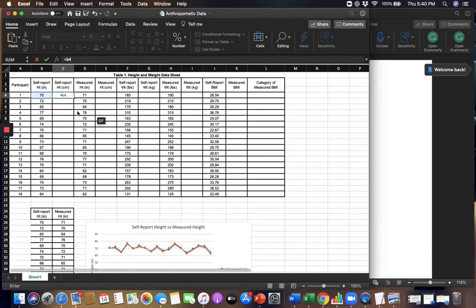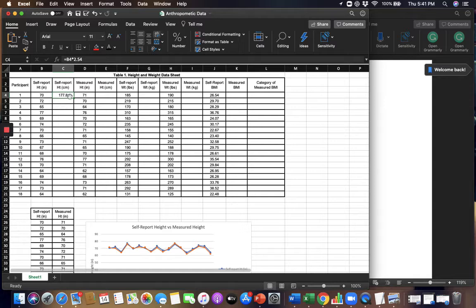And then because inches are larger than centimeters, and for every 1 inch there's 2.54 centimeters, we are going to multiply by 2.54. We'll press enter, and it will give us a number. Now after this, all you need to do is click on the box.